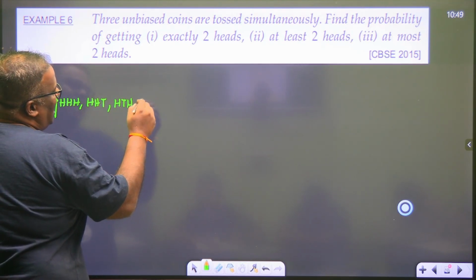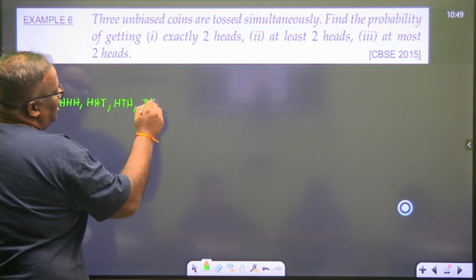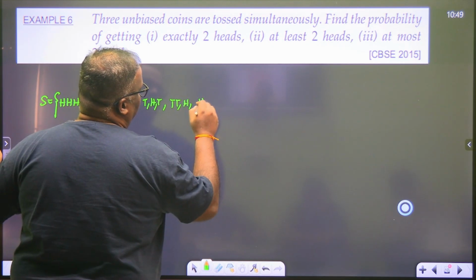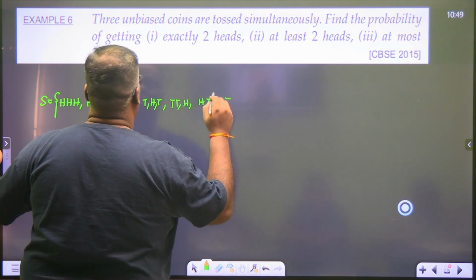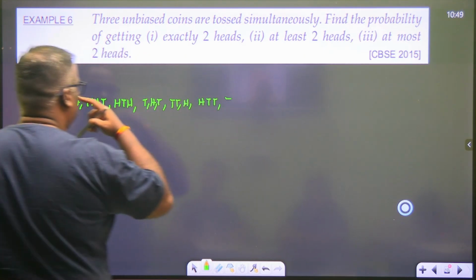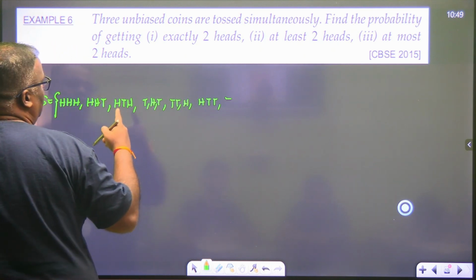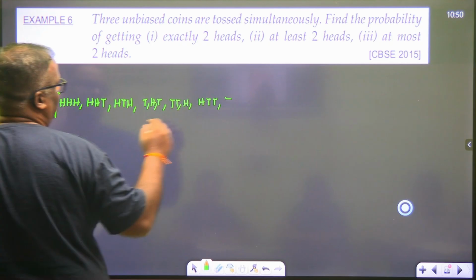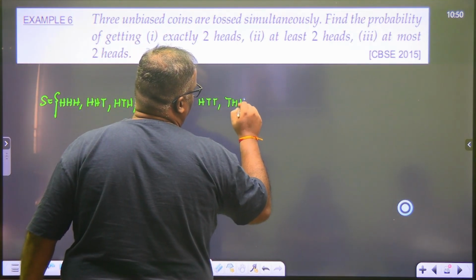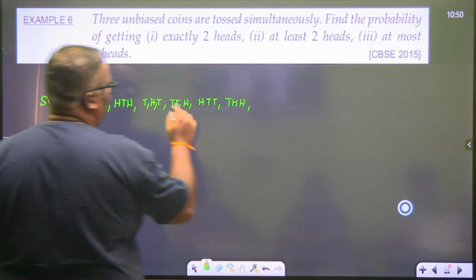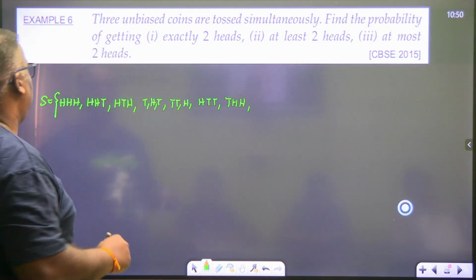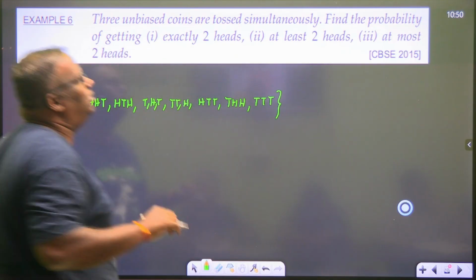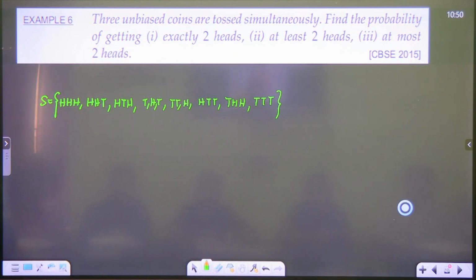Now this is actually an irritating problem at your level. Tail, head, tail, tail, tail, head, head, tail, tail, and so on. Head, head. We have not done tail, head, head. How many gone? 1, 2, 3, 4, 5, 6, 7. Here, TTT is missing, no? So yes, we've got all options. This is a little bit tough at your age, but getting this sample space is fine.